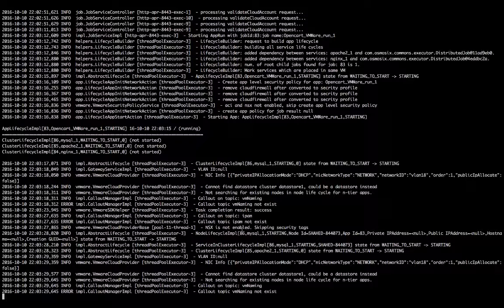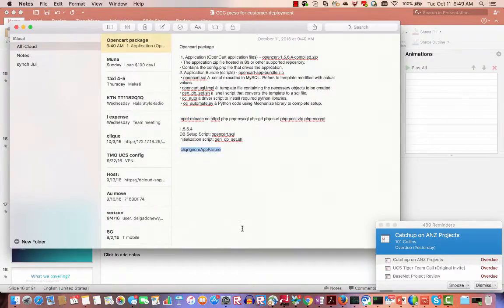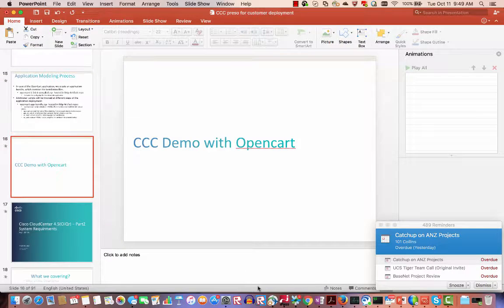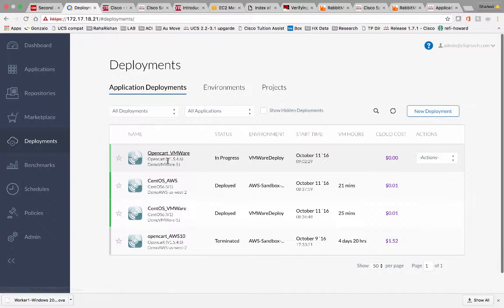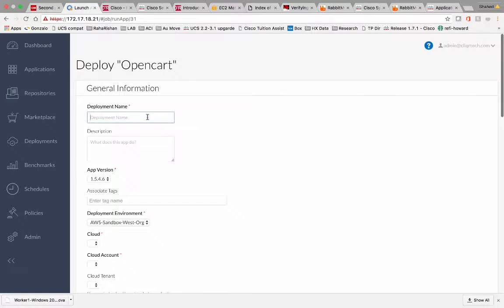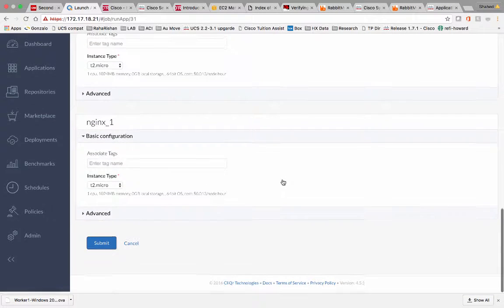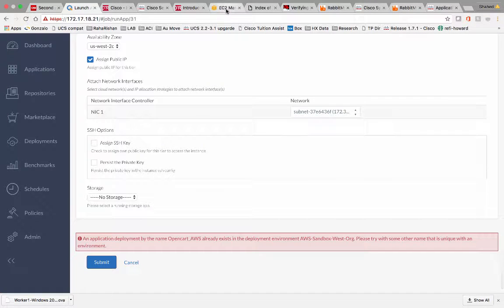I have to deploy 4 VMs. And at the same time, we could also do it for AWS. So this is going for the VMware deploy. It's already selected here. T2 micro. All right. Let it go.